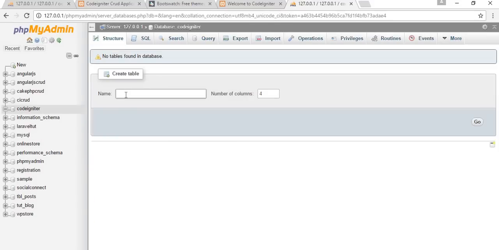Now create a table. Inside that table, I'll create tbl_posts with 4 fields. One is for ID, another for title, the third for description, and the fourth for date. So I will be creating 4 fields inside my table. I'll click on go.